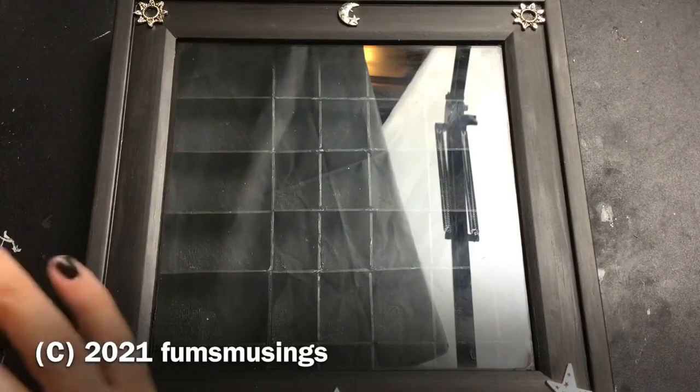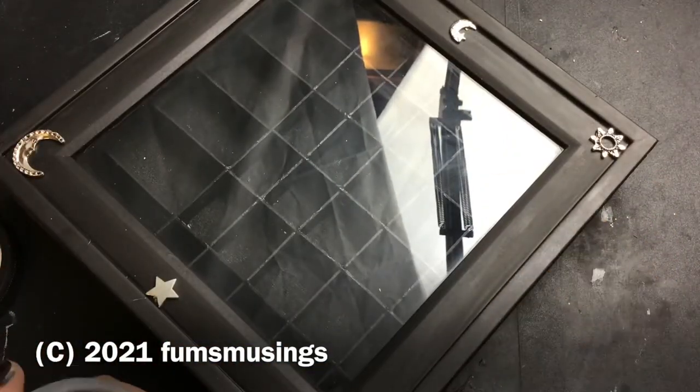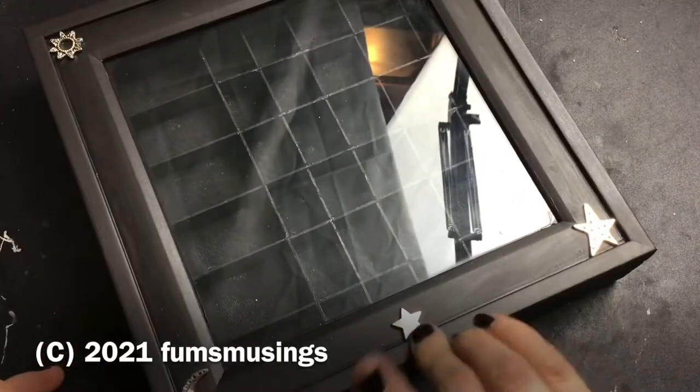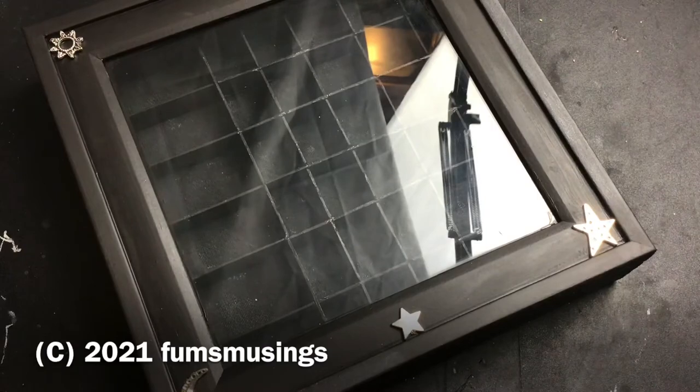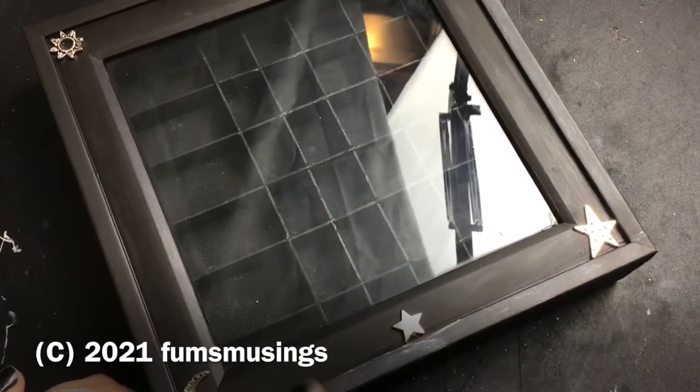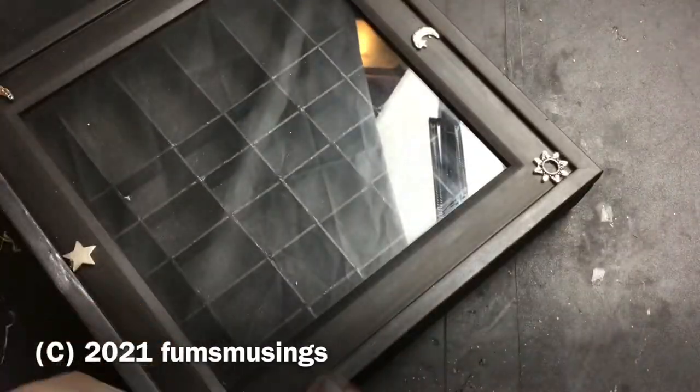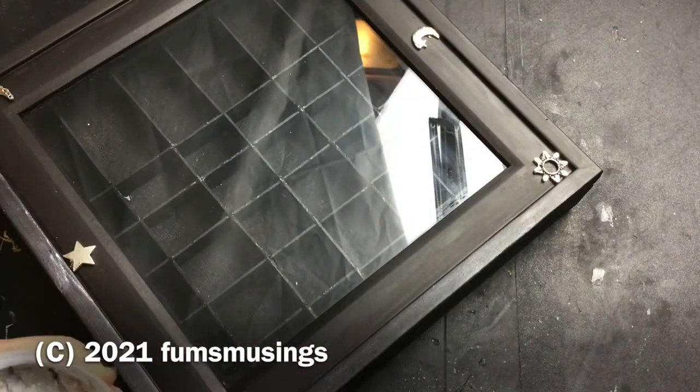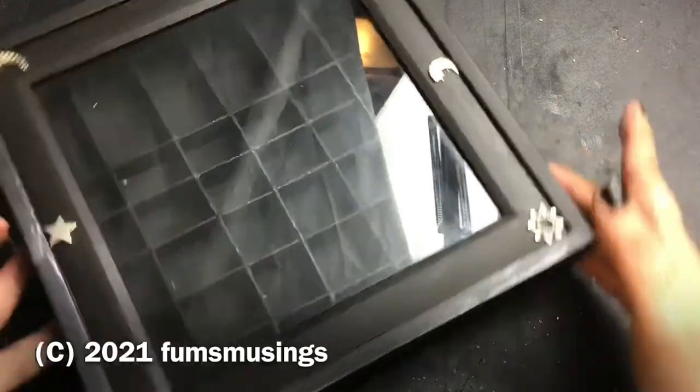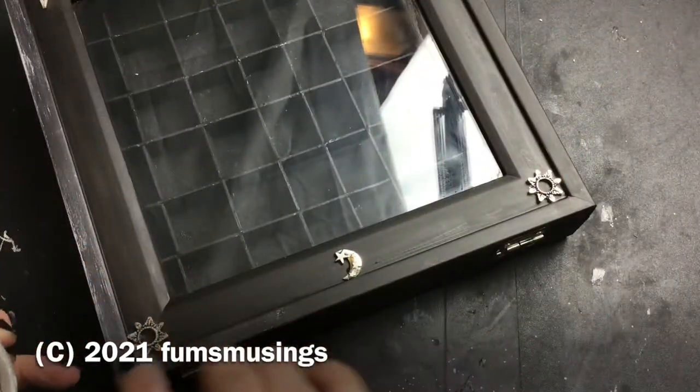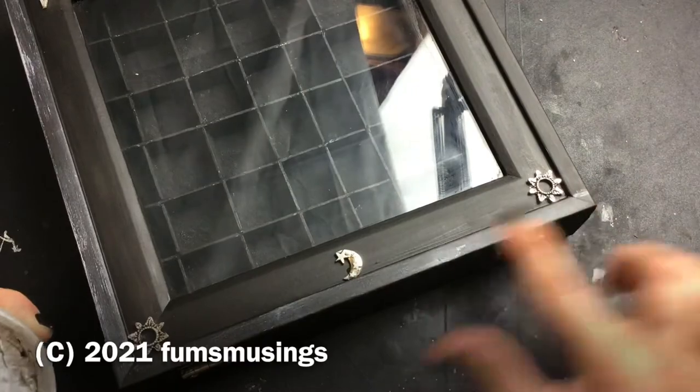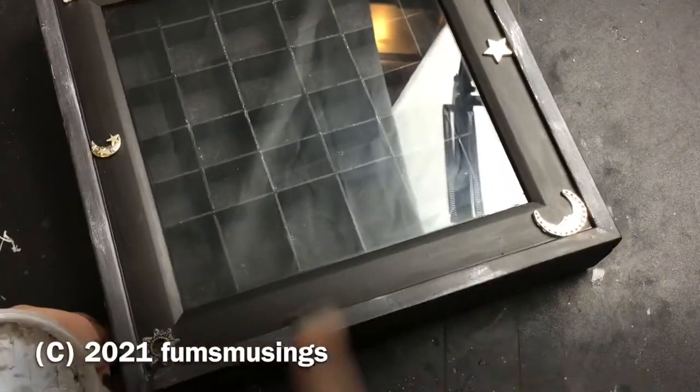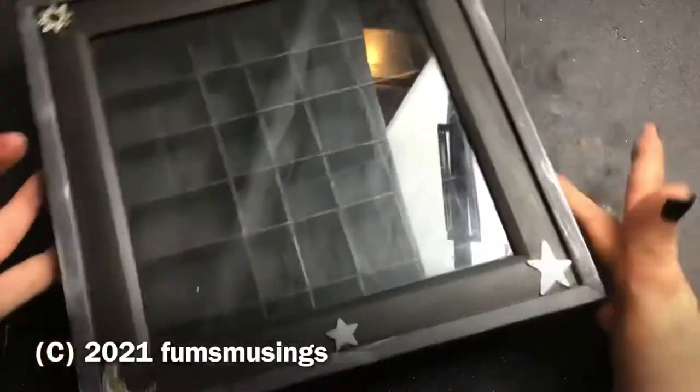I realized after I glued them on and opened it up that I'd stuck them on the wrong way. The largest slots are on the left but they're supposed to be at the bottom. So I just had to lift them up, turn around the decorations, and glue them back in their same spots. Once I fixed that, I made sure all the black was solid and that I didn't need to touch up any of the paint work.